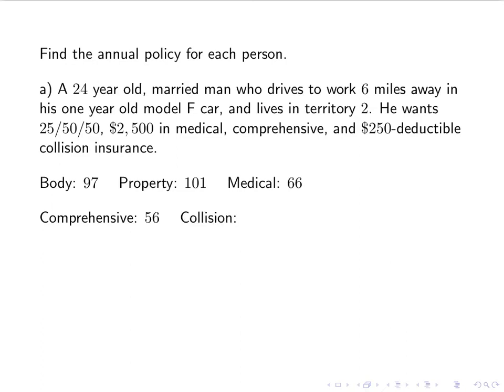We go to collision. Now remember, there are 2 types of collision. There's a $250 deductible, there's a $500 deductible. So the one right next to comprehensive is the $250 deductible, and we should be getting 86. Okay, so again, hopefully you can see where those numbers are coming from. Just be really careful. Again, there's not a whole lot of room for extra credit on these problems. You're either reading the table correctly or you aren't. So practice with the table and make sure you're finding this 56 and this 86.